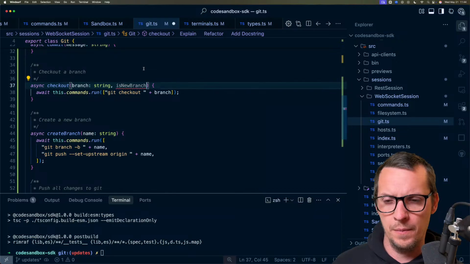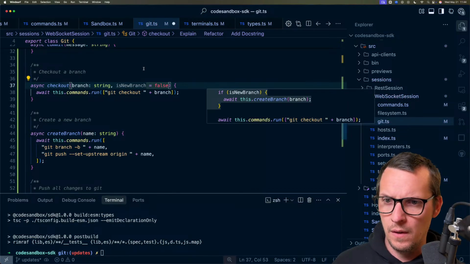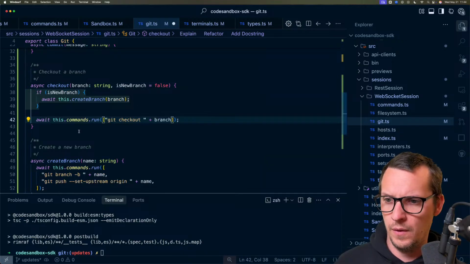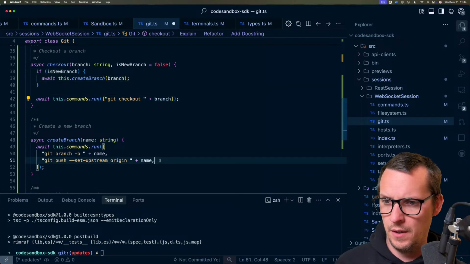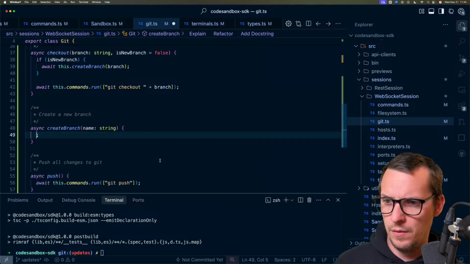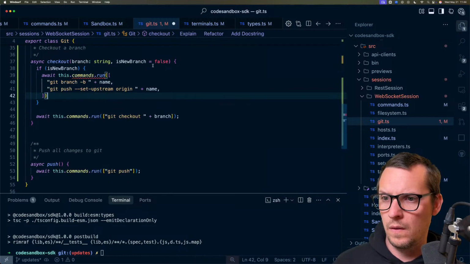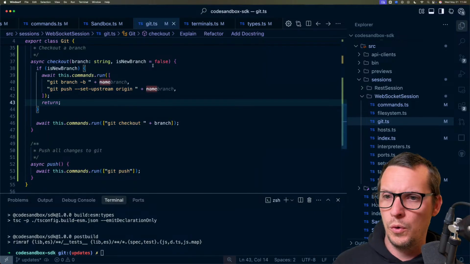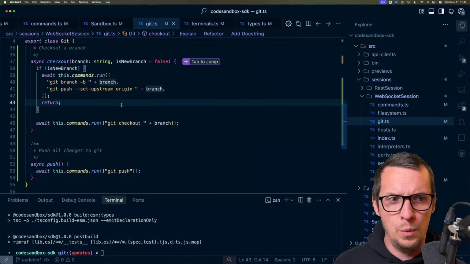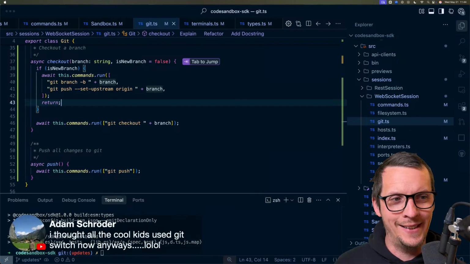Is new branch. We're going to do this. Can you do the thing I expect? Oh, no, we don't want to have create branch. Okay, let's just do this then. Git switch?